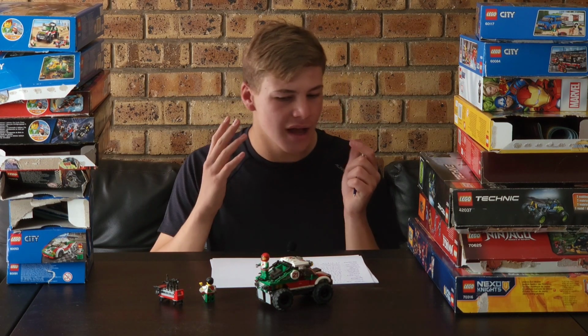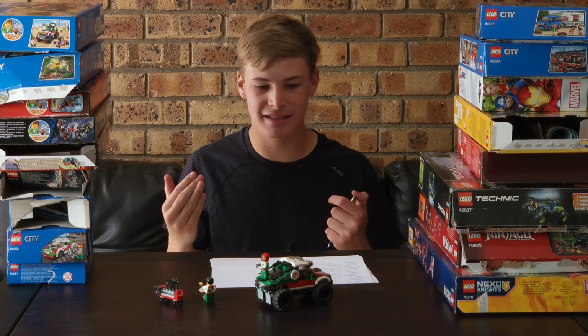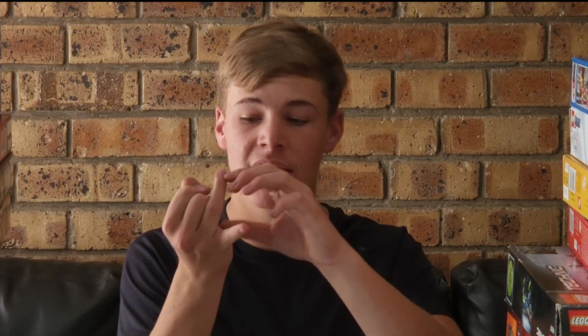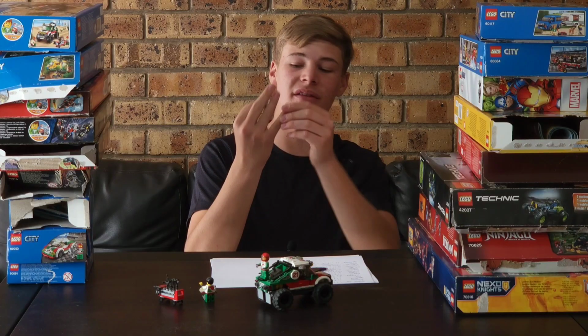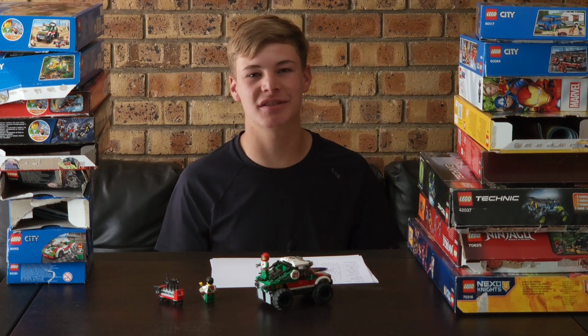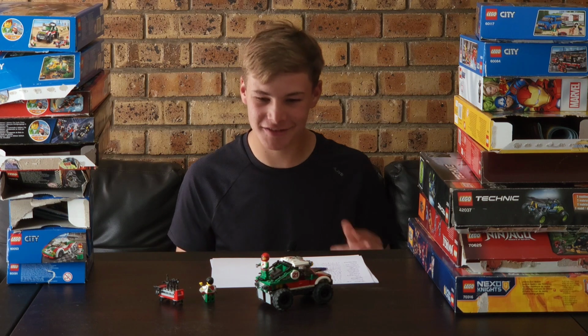Really impressive set, actually rather easy to build, and I think that's where we can come to a paradox: you can't have a small set, a fun to build set, easy to animate and fun to play with. One of them has to come short to let the other two shine. But we'll see with the next few sets if that paradox might be answered with different types of sets.